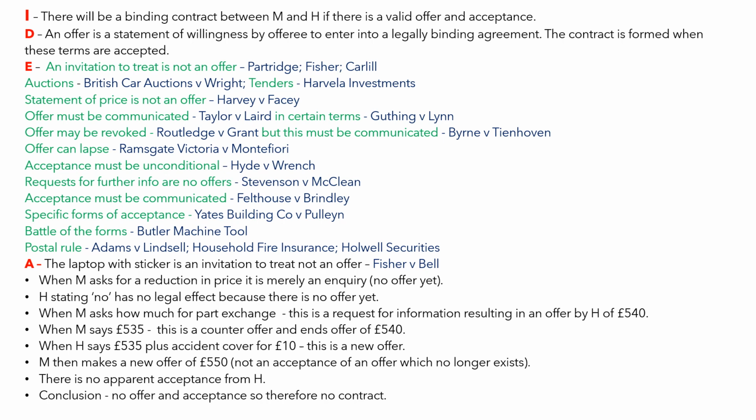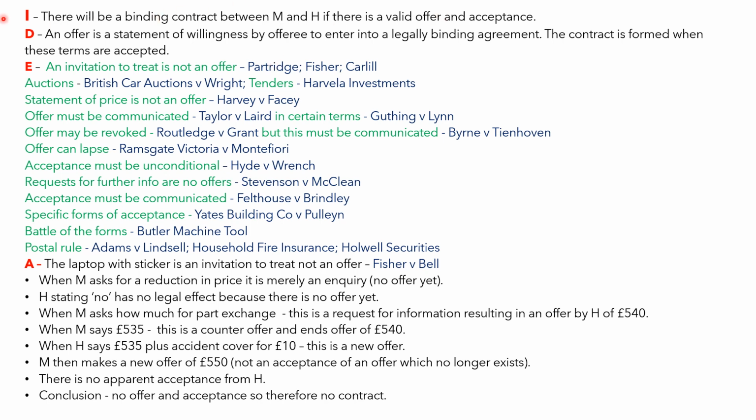Okay, so on this slide, I've gone through a bullet point answer to the Megan scenario so that you can see how to go about answering it. Now you'll notice that my answer is very bullet pointy so that I could fit it all on this slide, and I've used abbreviations such as M and H, but of course in the exam you need to be writing in full sentences. You can use abbreviations like that, but you should write the name out fully the first time with the initial in brackets afterwards so that the examiner knows precisely what you're referring to.